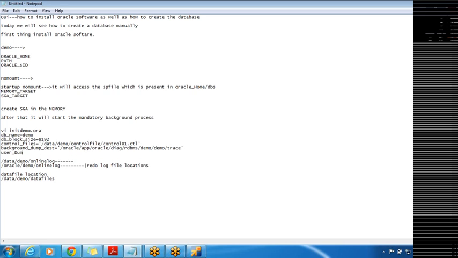Similarly, user_dump_dest. Even this parameter will be pointing to the same location. When I was explaining these parameters, I told you there will be a difference between 10G and 11G versions. Do you remember that? In 11G, all the parameters will point to the same directory, but not in 10G. 10G will have a different directory structure for each parameter. So user trace files will be stored in one location, background trace files in another location in 10G. But in 11G, both will be pointing to the same location.